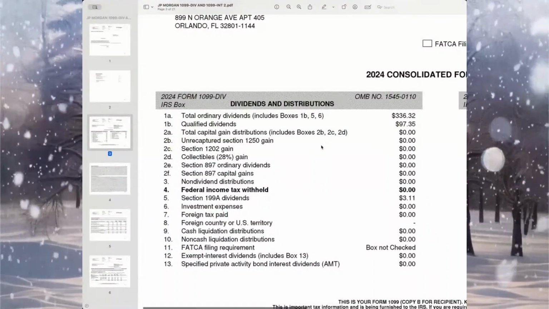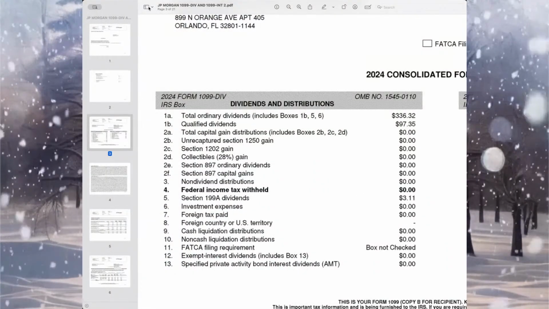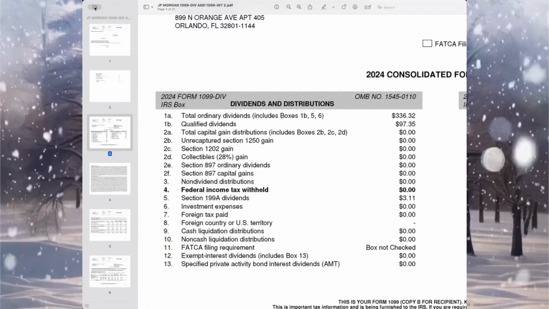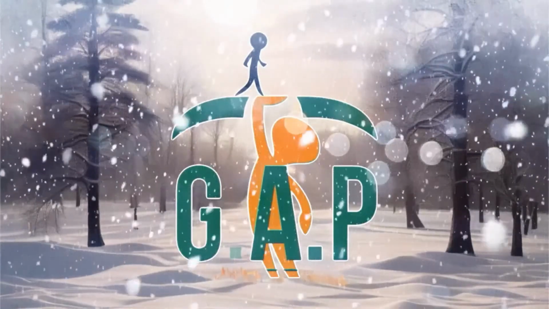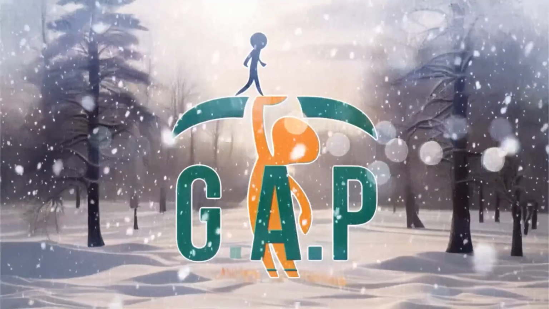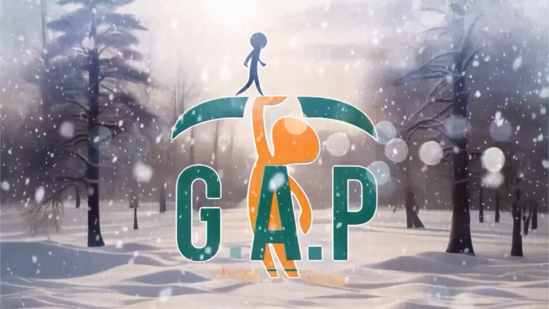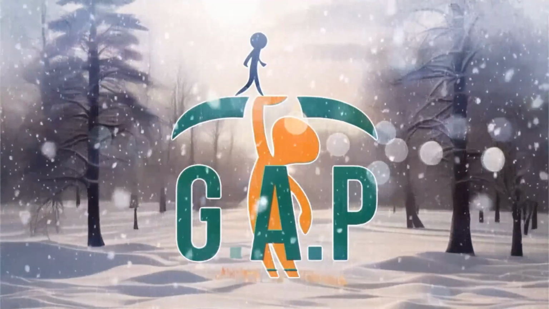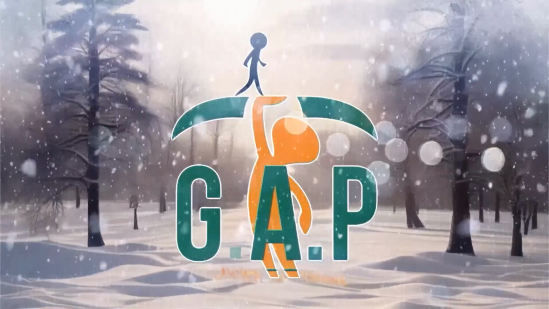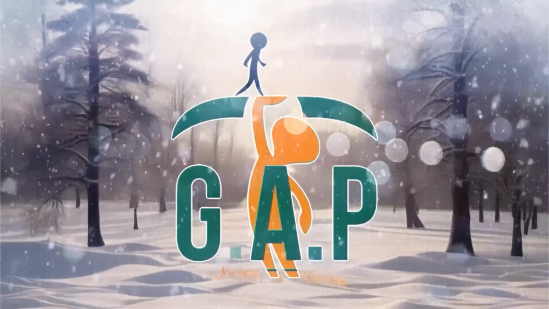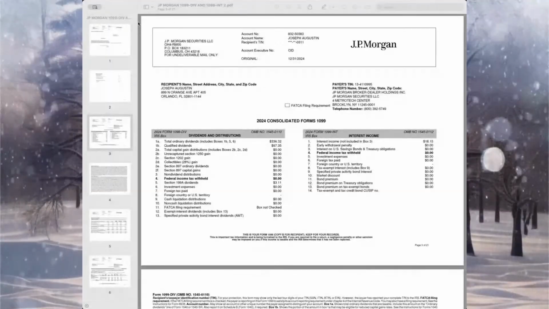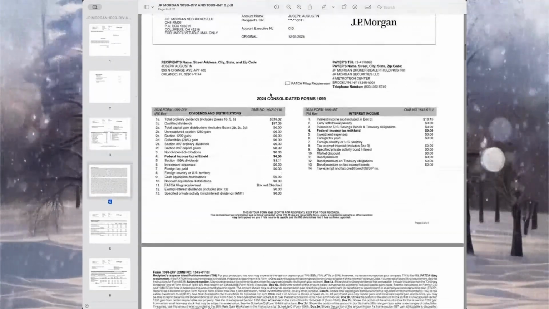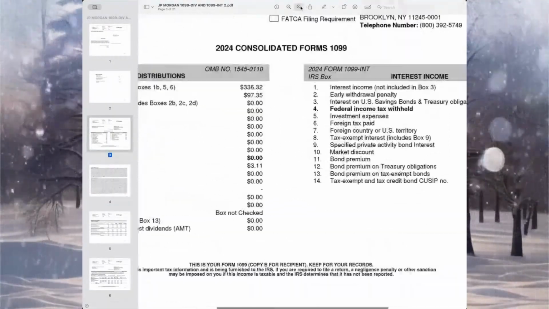Better? Oh, my bad, I hit the wrong button. Here we go, it's coming right back. Sorry about that. I think we were right here and we're zoomed in.